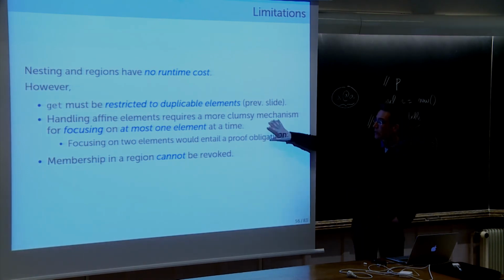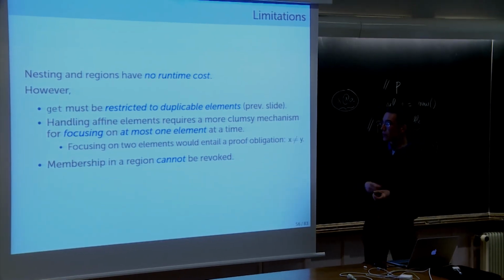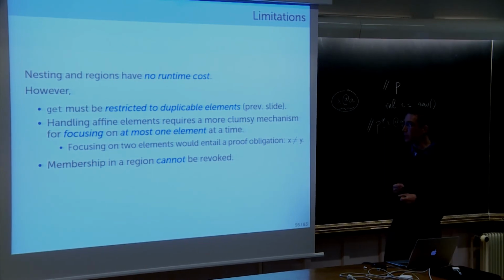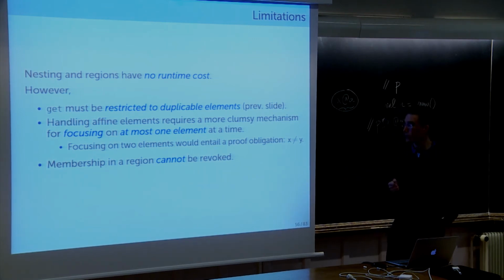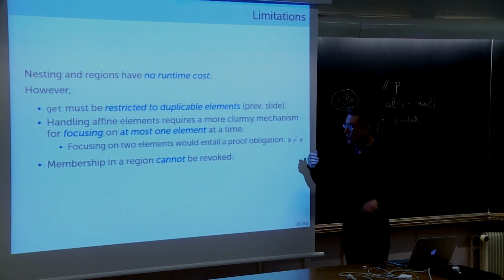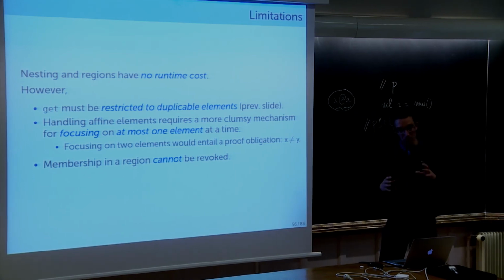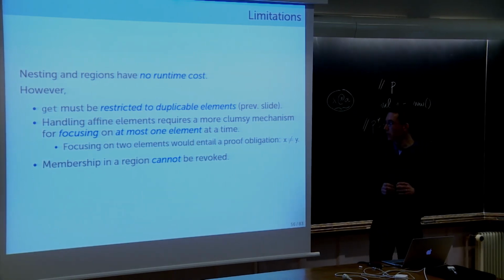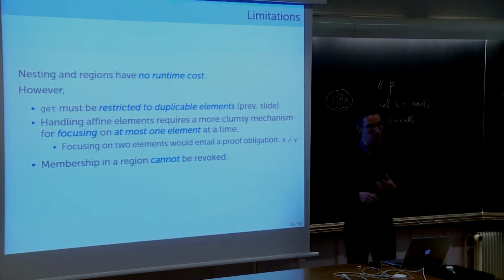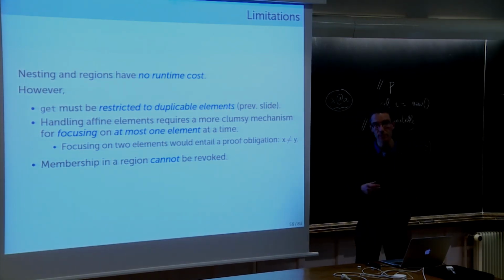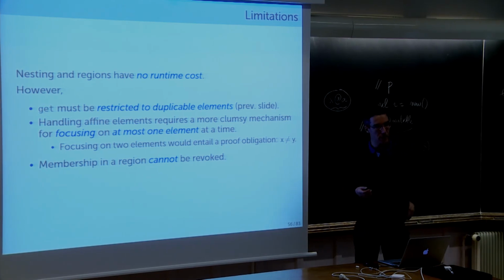Or you could try to have a mechanism for taking one element out of a region. It's called focusing in the literature, as in Fendrich and Deline's paper, Adoption and Focus. So you could do that, but then you get a region with a hole in it, so to speak. And later you have to plug the hole, and so you have to have a more complex machinery for proving at compile time that your code is correct.